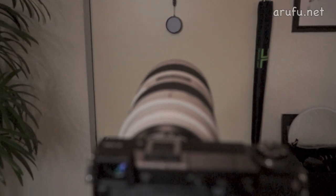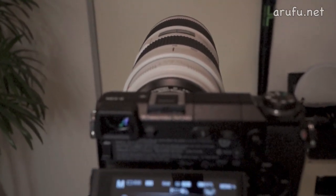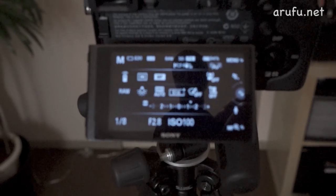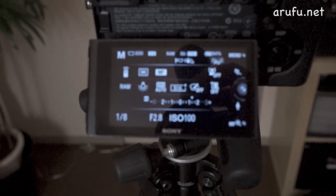It's not really how you use the deck, but I needed something to focus on for this test. And I have my 70-200 Canon L lens on my NEX6, and the idea is that I will try and steady this camera so you can see what's actually going on while I change the settings on the NEX6.